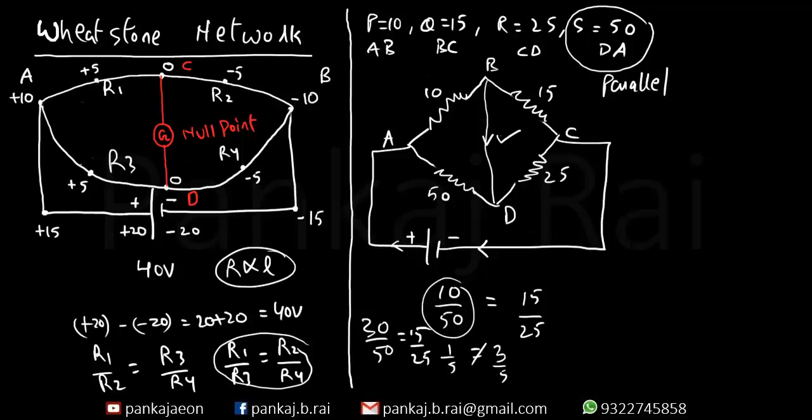Something like, let's say, in place of this 10, which is usual, I'm introducing one more. Let's say this is 10 and this is 20. So now the series total will be 30. So 30 upon 50 will be same as 15 upon 25, so it will be balanced. So the correction to be made is that we have to connect a resistor in series, which is 20. Okay, but this is not the question which is asked.